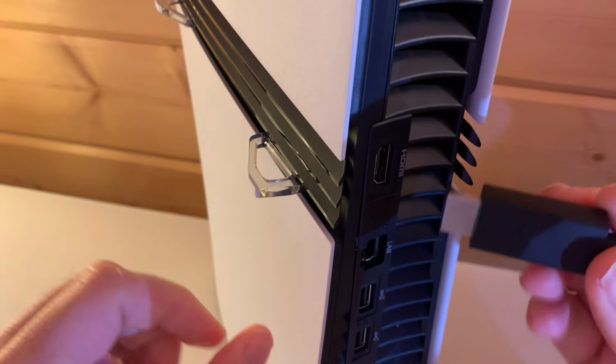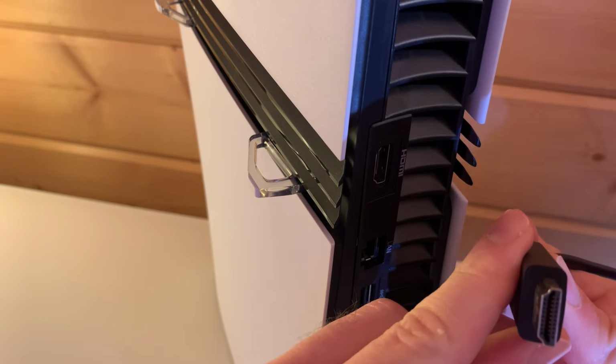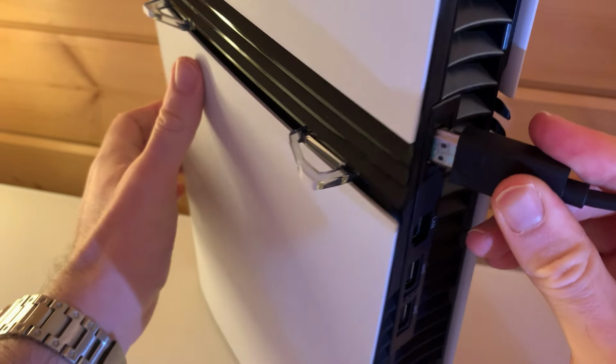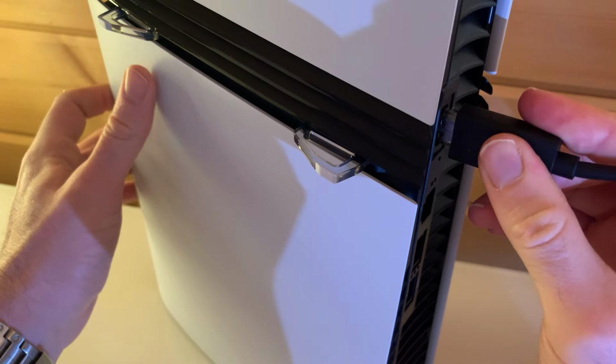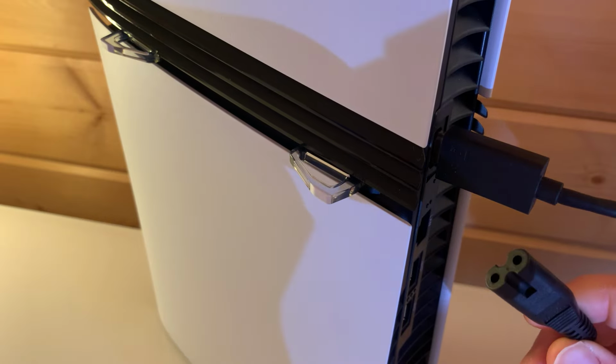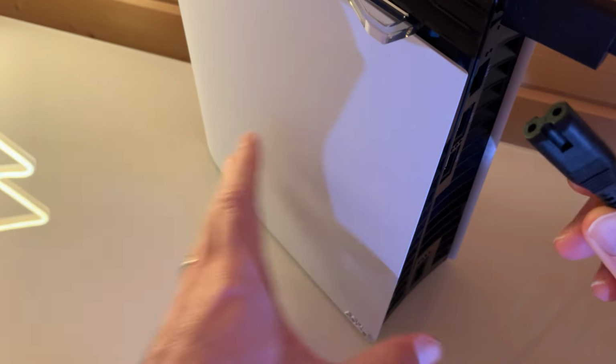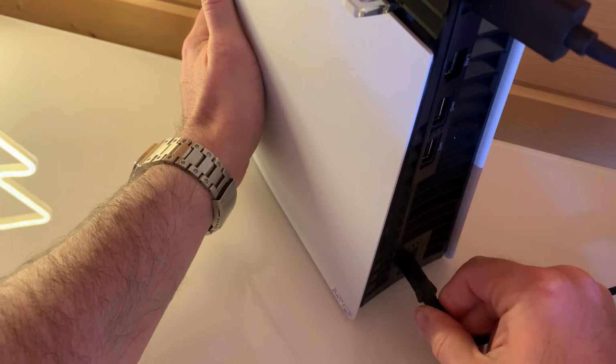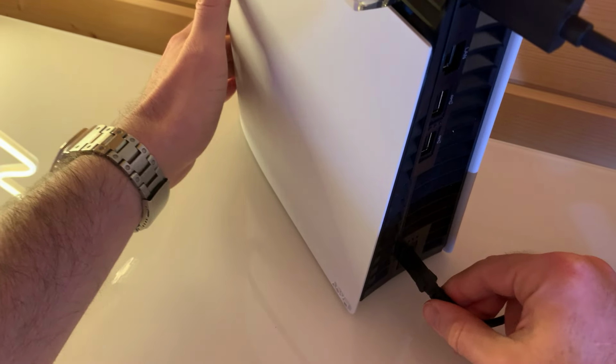So this is where you want to get your HDMI cable, and it will go right in here. Just make sure it's the right way around. It should match, so that will be that way, and it will just click on in. Next, you want your power cable, which goes down the bottom of the system here, and press that in firmly. This one does click slightly, and you will know it is in properly.